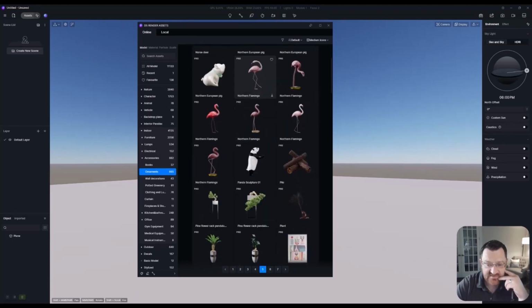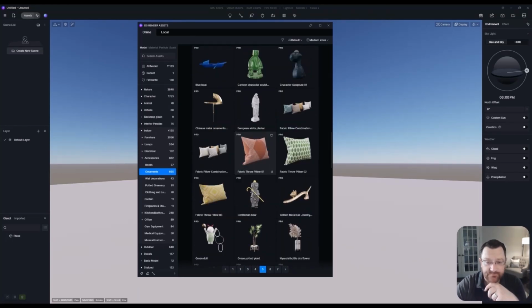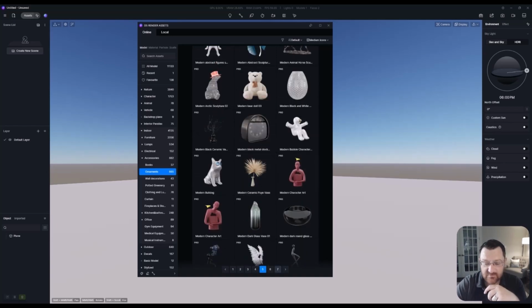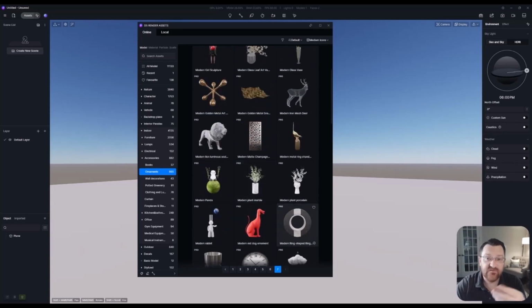It's very vast. The models are of really high quality. They look good. They're newer, and in many ways, they just look better. Now, I'm not necessarily saying they look better because of D5's ray trace or anything like that. They're just of a higher fidelity, and that's just a great boon for D5 users.